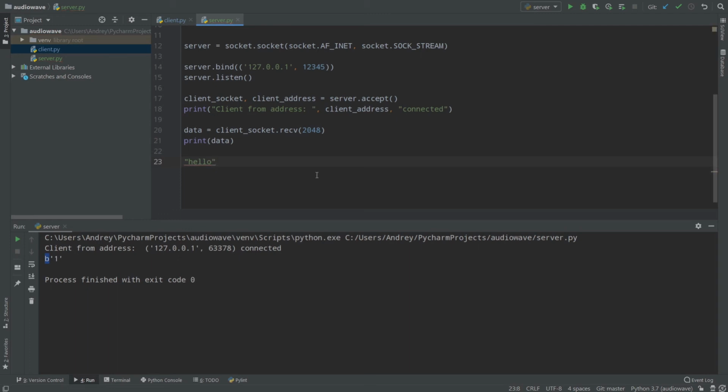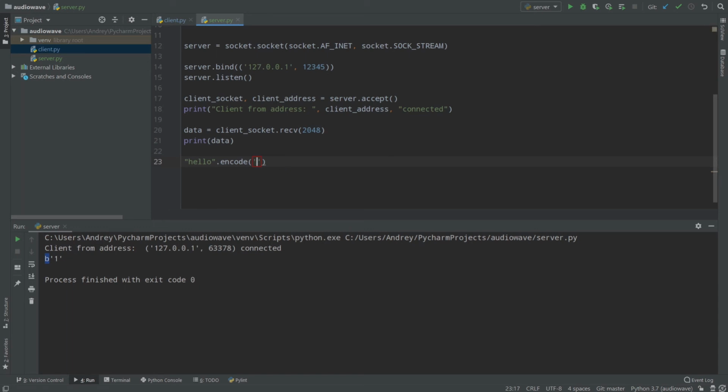What we need to do is use string hello, for example, dot encode. And we need to provide one thing in here. We need to provide an encoding, for example, UTF-8. Actually, a lot of people will say that we cannot provide an encoding, so we can leave it out. But I want to say that every client and every server should have the same encoding. So for example, if you use UTF-16 on your server, you need to use UTF-16 on your clients. If you use ASCII and UTF-16, then you can run into some serious problems in the future, or even now when you encode and decode data.